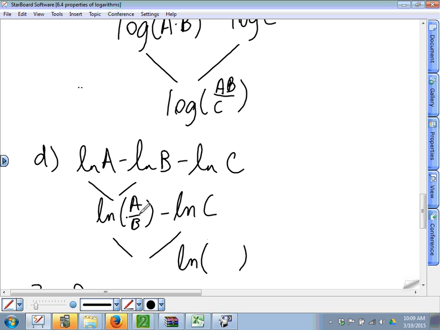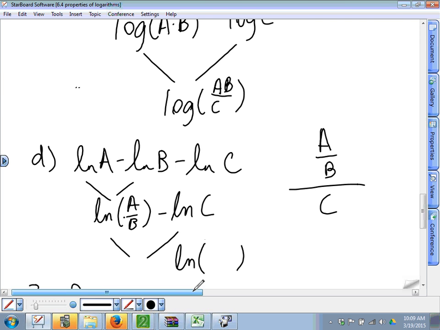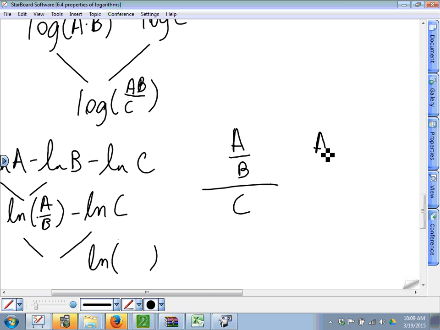Okay, I know what you're saying. Let's check it out. Do we at least agree that A over B has to be divided by C? Okay, that's not incorrect, but it's a really strange way of writing it. You guys understand what I'm saying? Tell me yes or no if these are the same thing. Are those the same? Now tell me yes or no, is this the same thing? Are those the same thing?